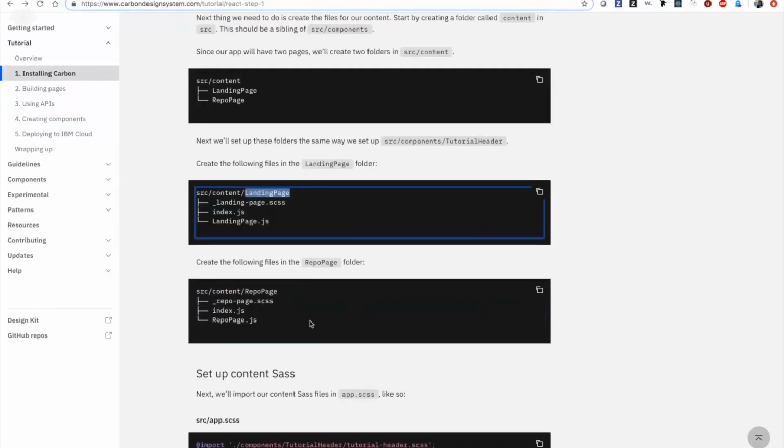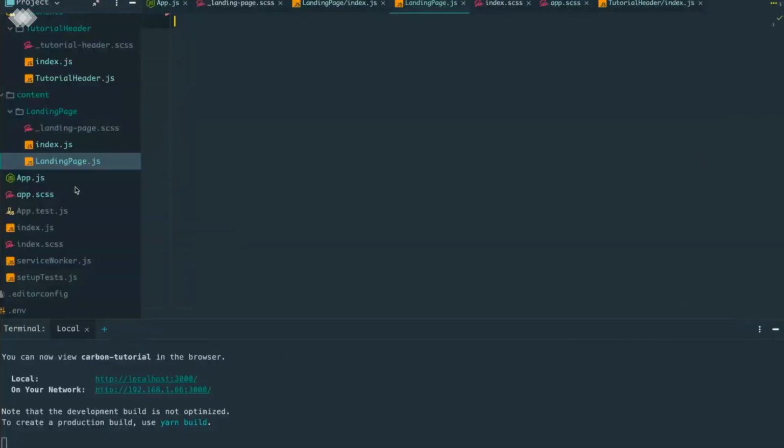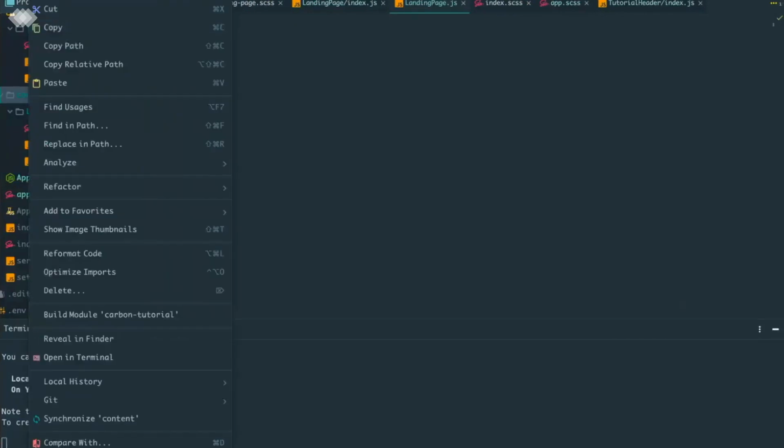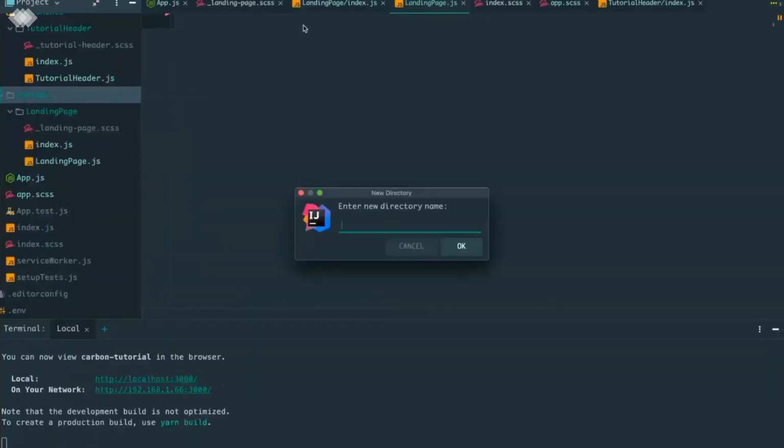The next thing we need to do is create the following files for the repo page folder. And they're both going to fall within content.